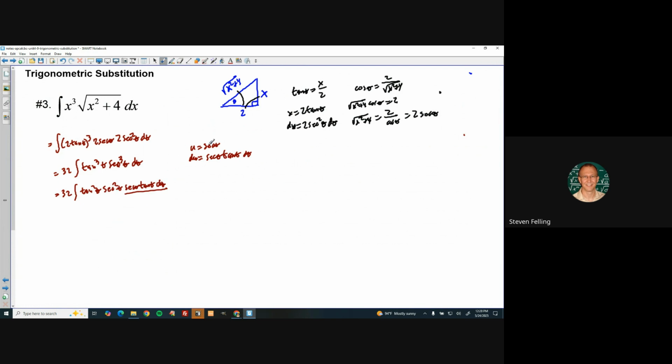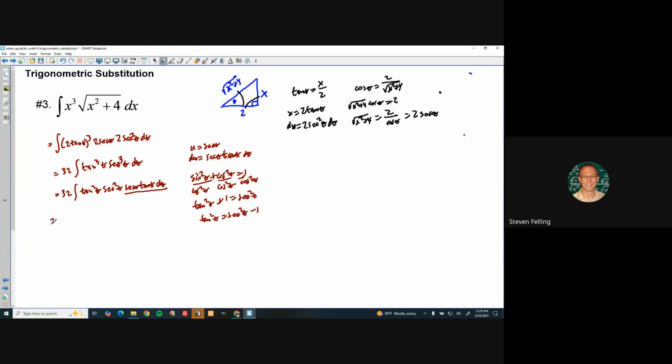And then, since that's the derivative for the u, with a secant, we're going to have to convert everything to secant, so I'm going to need to convert the tangents. So on the side, I'm thinking, okay, I've got sine squared plus cosine squared is 1. If I want tangents, I can divide everything by cosine squared. This is the Pythagorean identity. So tangent squared plus 1 is secant squared. So tangent squareds can be replaced with secant squareds minus 1s.